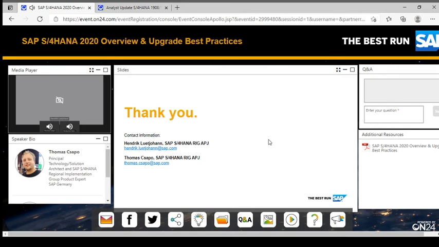There's a question: is the SAP S4HANA 2020 upgrade compatible with add-on OpenText 16.0? I'm not sure exactly about the version number, I have to admit, but to my knowledge, OpenText should at this stage be compatible with 2020.